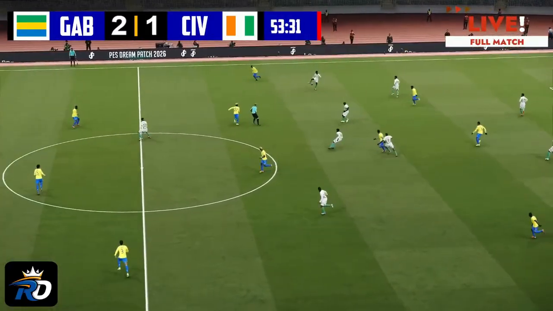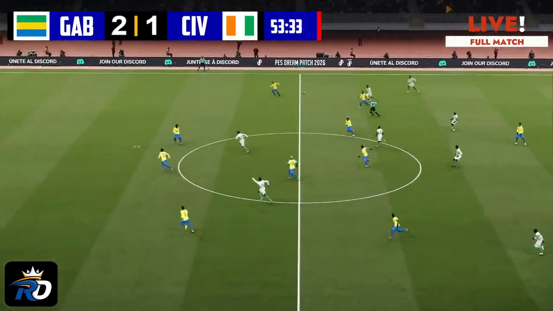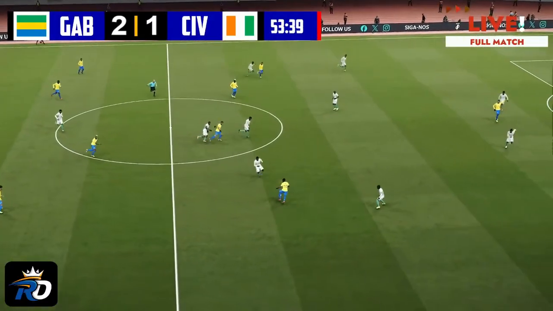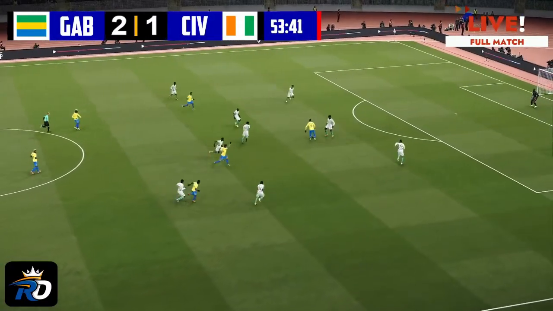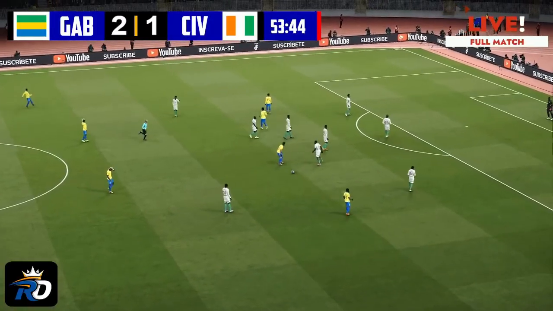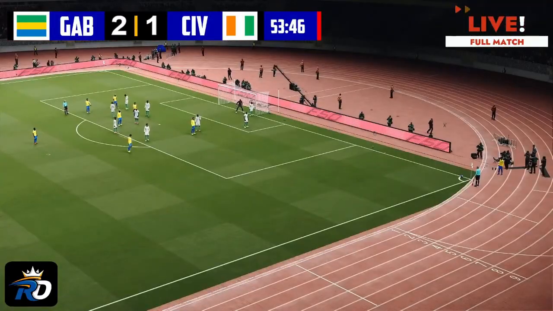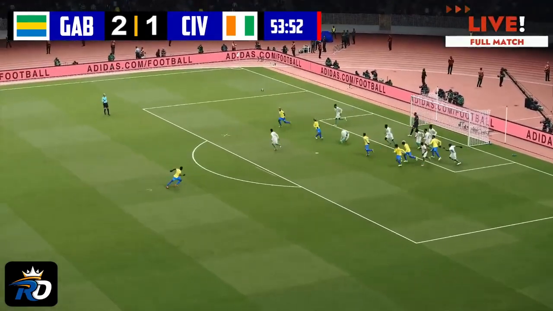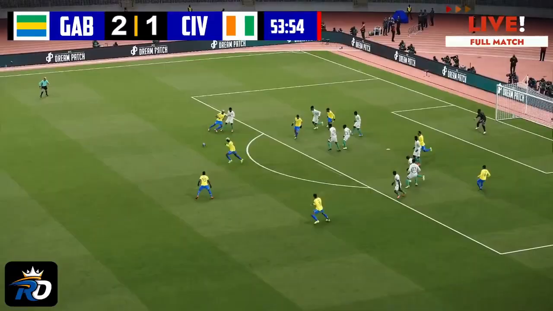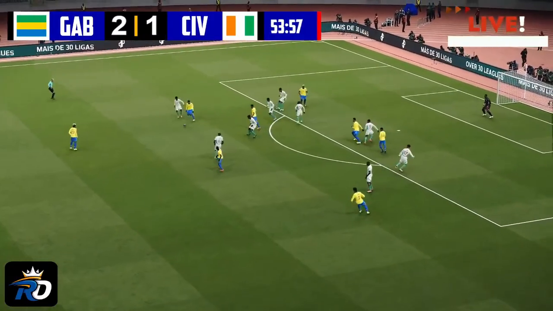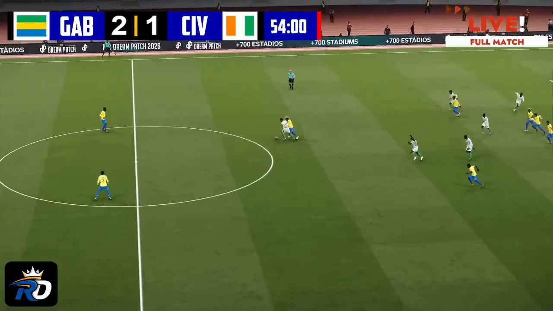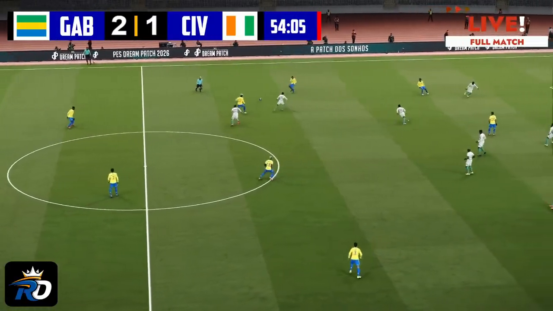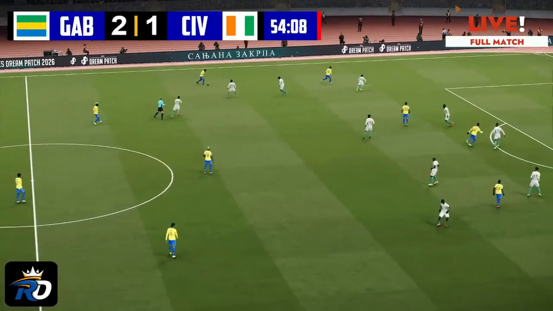Now the Gabon team is doing well, advancing on the left. He has been looking for number 18. There was an infraction that the referee is marking. There will be yellow cards for number 8, the captain, I think, of Ivory Coast. We'll see if he's finding number 8 or number 14. One of the two was Marcelo's yellow card for the foul caused by number 12. I think finally, yes, the sanction is for number 14, who takes the yellow card. Yes, that's right. It's a violation, maybe in the area, though it didn't generate too much danger because the Gabon footballer was locked up.